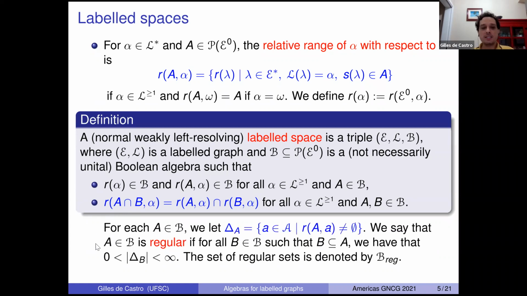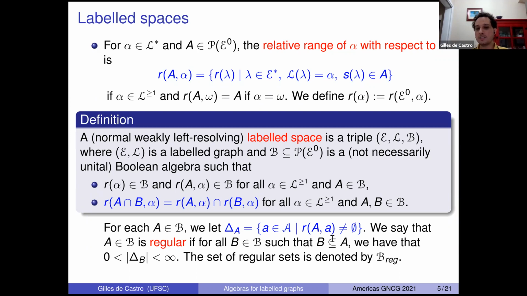And when we define, as I said in the beginning, there are some restrictions on the infinite graphs at the beginning when they define the algebras, but then they define a more general version for any graph. The idea is that we need this notion of singular and regular vertices, and we have the analog here for these labeled spaces. So the idea is that for each element in this Boolean algebra, we're going to look at all the letters that can leave this A.